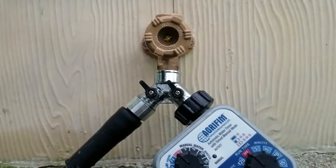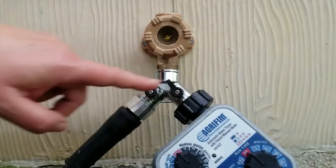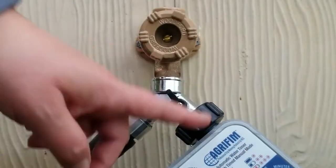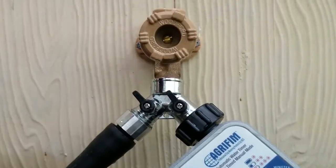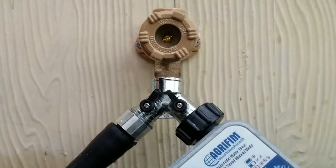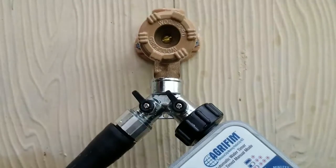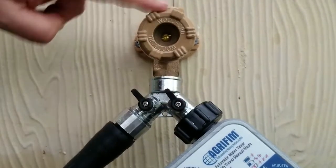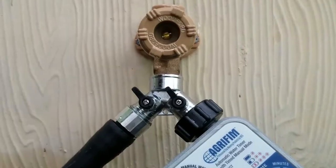The first component of your system is the Y-splitter. The Y-splitter attaches to your active hose bib and has two connections so that you can run a hose and the timer at the same time. When your drip irrigation system is active, you'll turn the water off to your hose by turning the toggle, not the hose bib. When the toggle is in line, the valve is open and you can use the water. When the valve is crossing or perpendicular, the valve is closed and this side will be shut off. Always keep this toggle in line and the hose bib open, because otherwise the timer will not be getting any water and there will be no water flowing to your plants on your system.